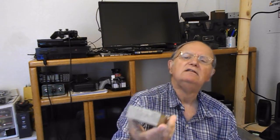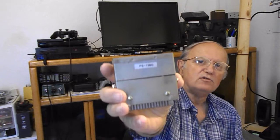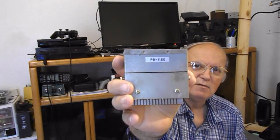And then last night I pulled out some of the parts I got from the freebie from Hammond Hi-Fi I picked up, and I just started checking out numbers. Like that one says PB1180. So I opened it up, took a look inside, and I said, well, doggone, that's got to be a module for something. And it turns out, all I had to do is Google the number, and I found it. It's actually for a transceiver. It's a plug-in module that goes into a transceiver.